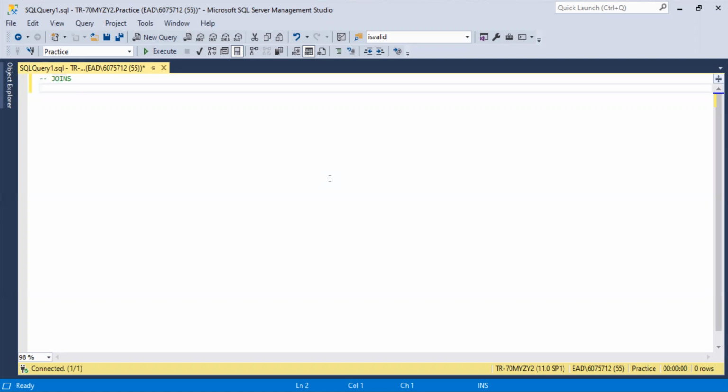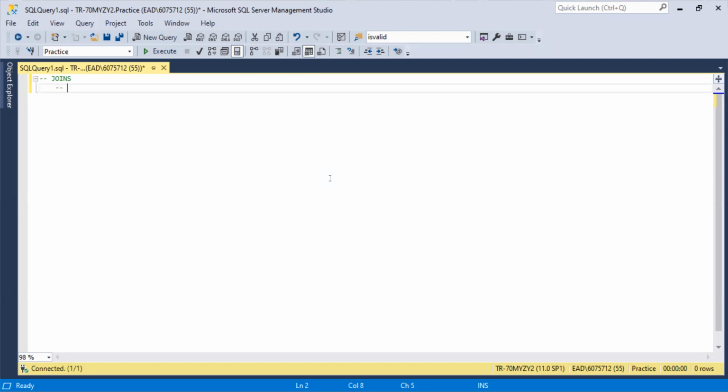One table only. That means we can get data only from one table. But whenever we use joins along with the select, we are able to get data from multiple tables.